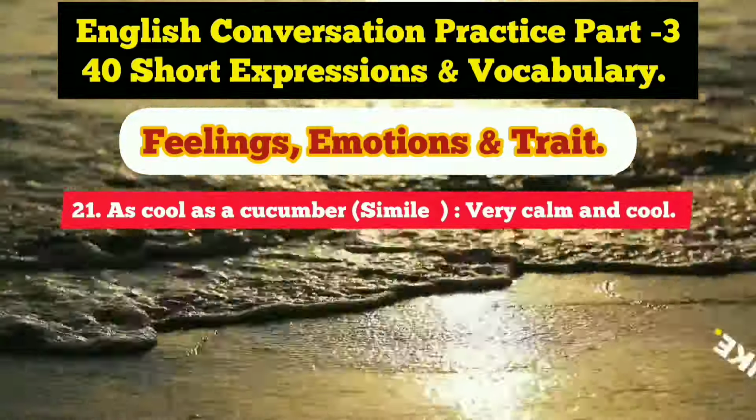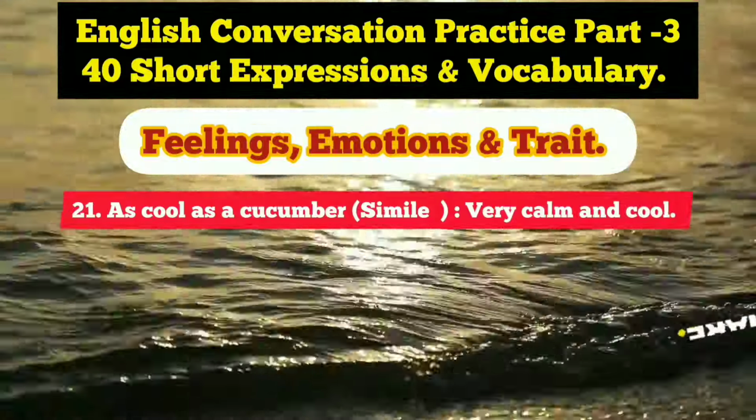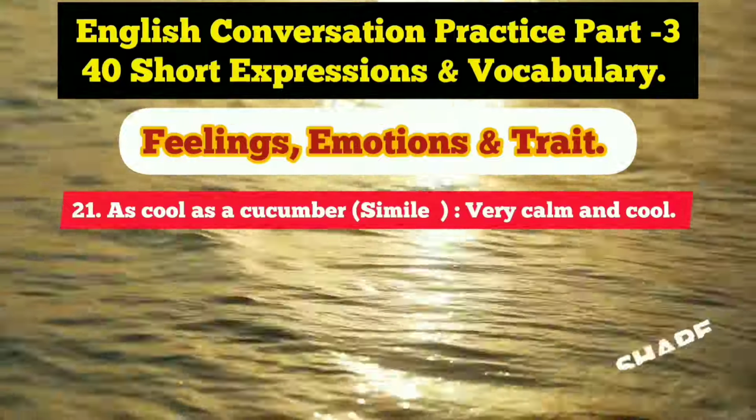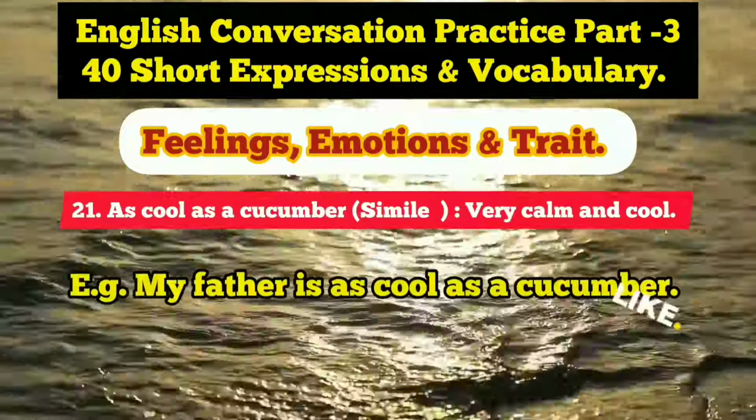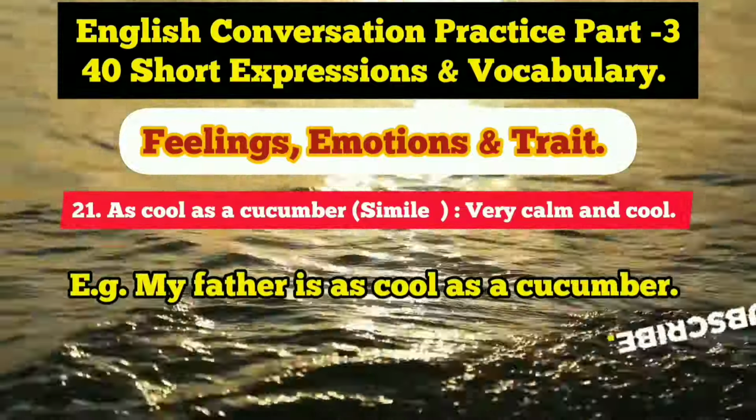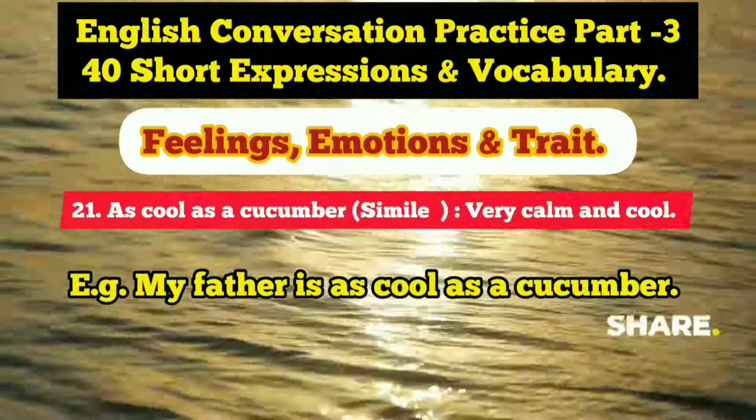As you see, that is as cool as a cucumber. It is a simile, in fact. It means very calm and cool. Okay, so let me show you how to use it. My father is as cool as a cucumber, which is a very useful one. Try to use it and remember it.